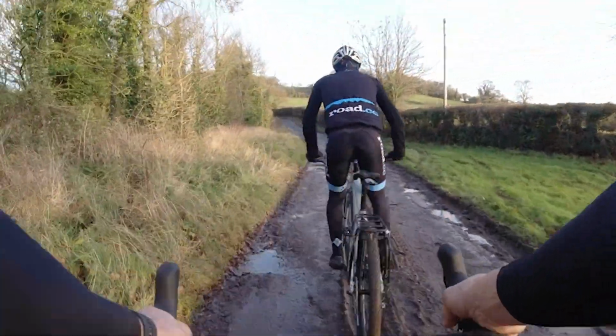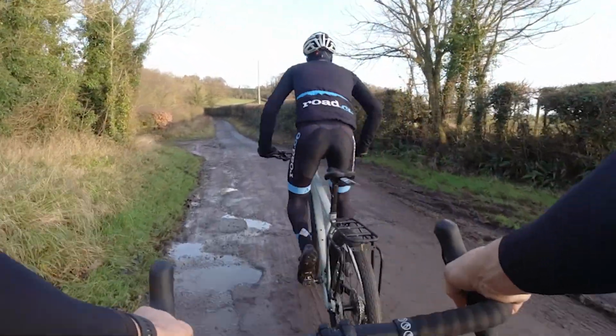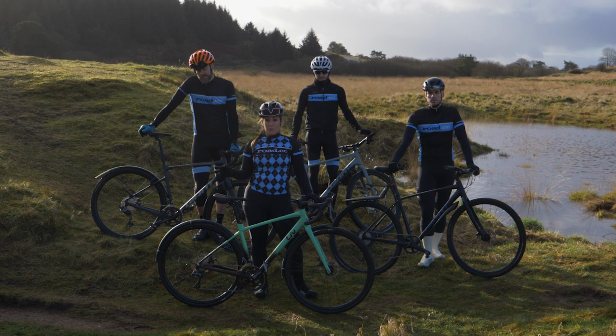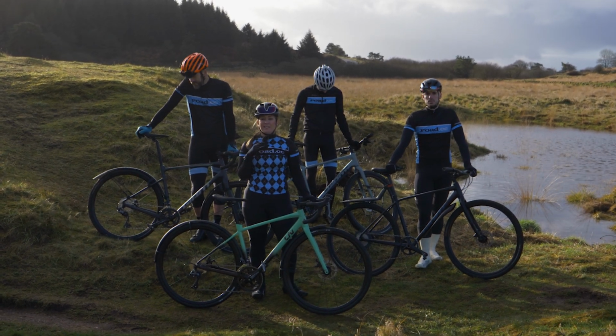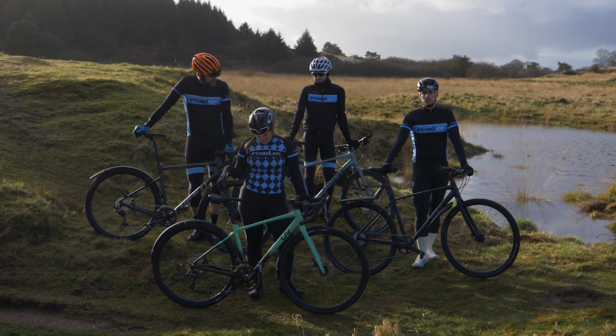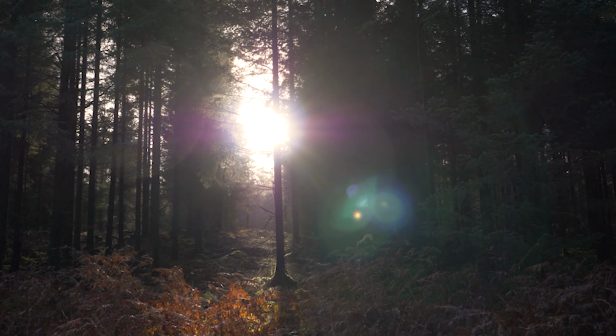But it does mean that it makes a lot of sense to have a dedicated winter bike. After all, you don't want all that grit wearing down your poshest kit. But if you had to pick your ultimate winter bike, what should you go for? Well, the lovely people at Giant have given us the pick of their catalogue, and they've got pretty much everything in the range. So we've each chosen a bike that we think will make the perfect winter companion. Let's take a look.